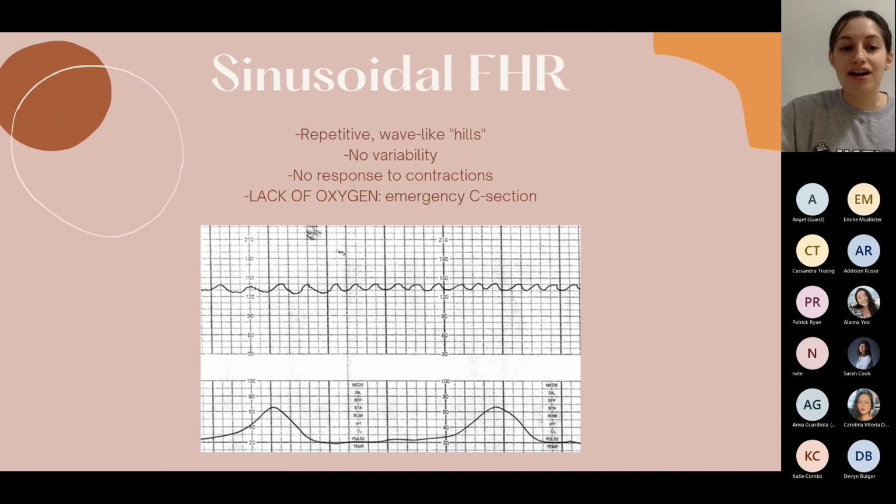And then we have the sinusoidal fetal heart rate. And this is like repetitive wave-like hills. So if you see this, not a good thing. There's no variability. There's no response to contractions. Baby has a lack of oxygen, and they are going to need to do an emergency C-section. So this is going to be a super big deal. This is not something that we want to see. So just remember, this is not a good fetal heart rate, and it's going to end up leading to an emergency C-section.